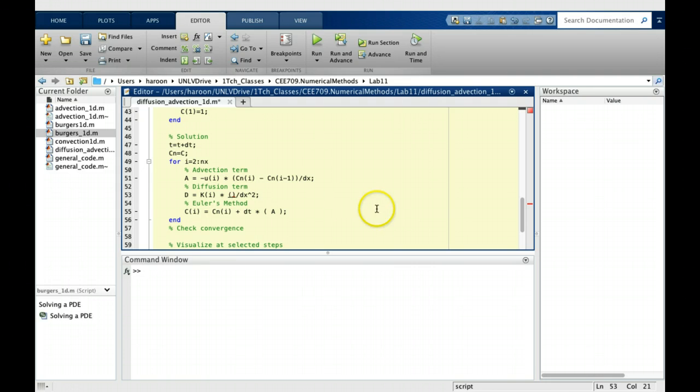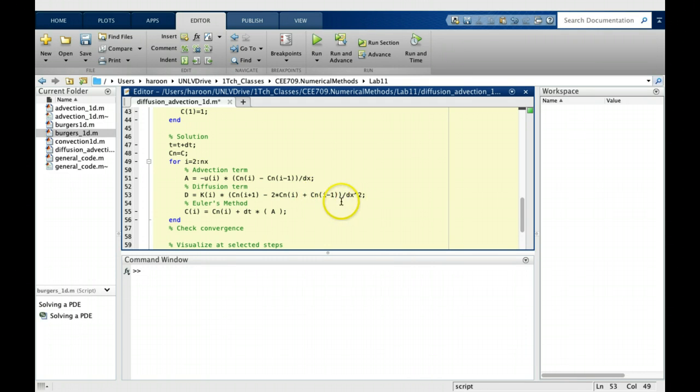And what do we put here? Well, that's Cn on the left minus 2 times Cn at the node plus Cn on the right side, and make sure it's capital Cn, and this should be multiplied. Okay, so that's the diffusion term.